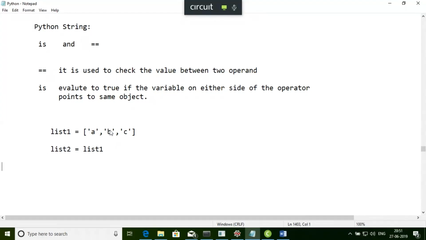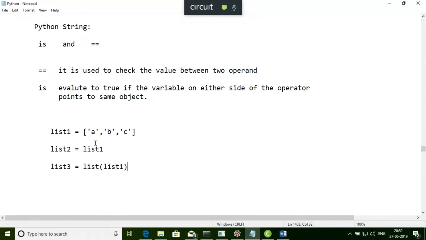Okay, and I want to create another list, list 3, from list 1. What I'll do in list 3 is convert list 1 into a list once again inside list 3, so you can create a list of list 1.